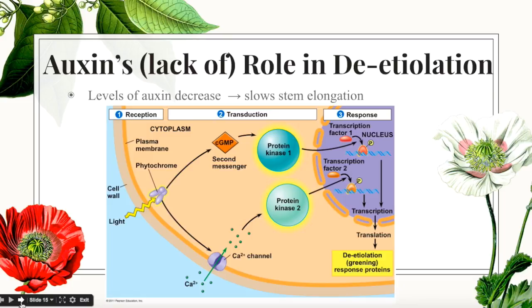In reception of de-etiolation, a phytochrome, a member of a class of photoreceptors, acts as the receptor which responds to light. Transduction of de-etiolation involves the release of second messengers, calcium ions and cyclic GMP, and the signal is amplified exponentially as they activate protein kinases, which usually lead to the phosphorylation of transcription factors. These enzymes transcribed function in photosynthesis directly, are involved in supplying chemical precursors necessary for chlorophyll production, or affect the levels of plant hormones that regulate growth. Levels of auxin decrease after activation of phytochrome, which slows stem elongation that accompanies de-etiolation.